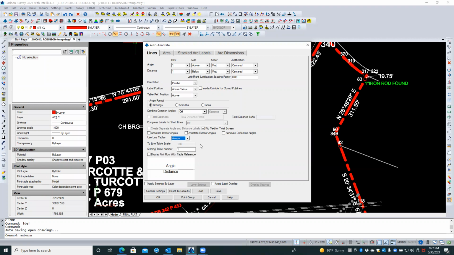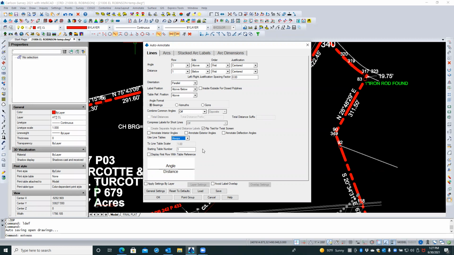So if you had set it to be by scalar, then it looks at the figure you're trying to annotate and figures out how large of a label it's going to create. And if that label is larger than that certain distance, then it goes to a table. Otherwise it prints it on the figure like you're looking at them now. So if we say always, it's going to make a table for that figure all the way down from the start to the end. And that's possibly what we want.